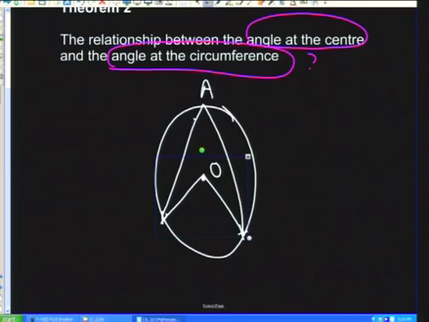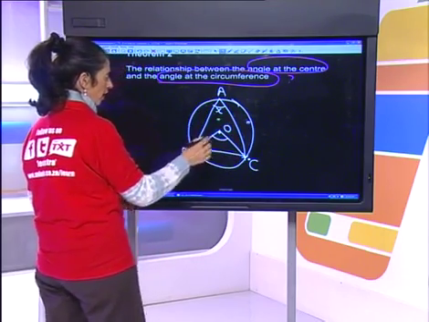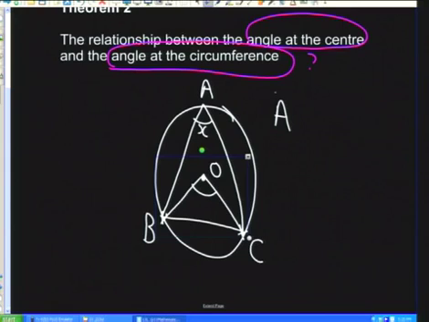And if I call this angle X, then the angle that comes from the center, notice that I haven't changed the position on the circumference. It's the same position. So I'm not changing that to a new position and then subtending. It's coming from the same position, BC. So my arc hasn't changed. My chord hasn't changed, because a chord will subtend an angle at the center and it will subtend an angle at the circumference. The relationship between A and O is that A will always be equal to a half of O, or in other words, angle O will be equal to twice angle A.